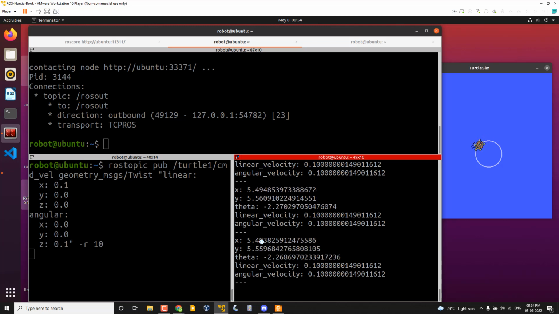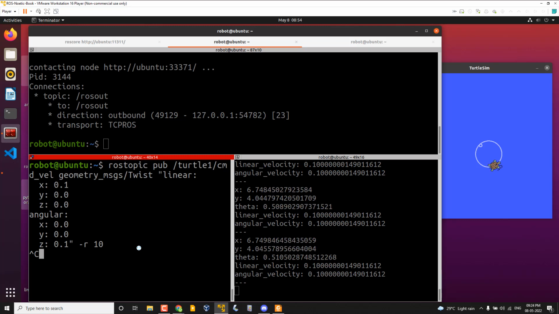The robot is moving, and you can see the x, y and theta values keep on changing. This is the topic published by turtlesim, and it gives the feedback of the robot. You can also see the linear and angular velocity. What is the value? It's 0.1.